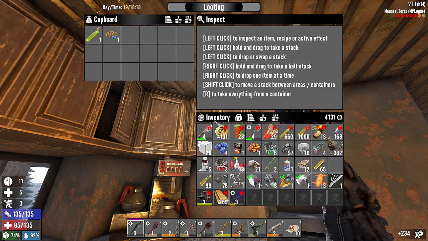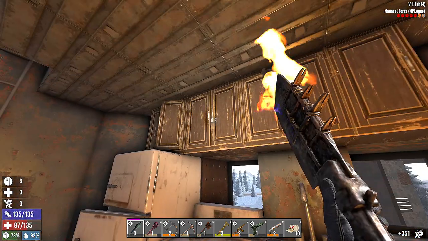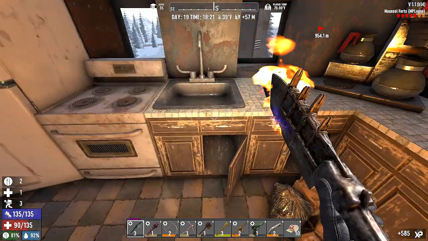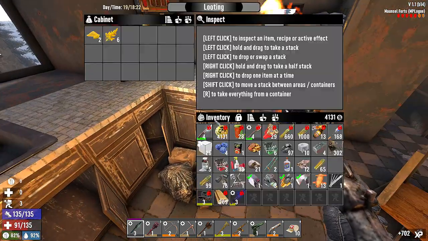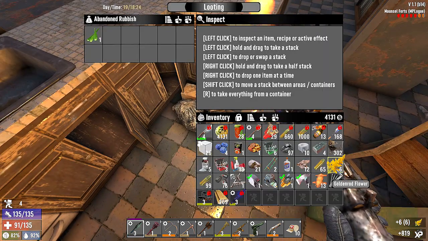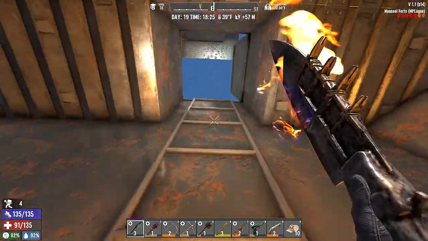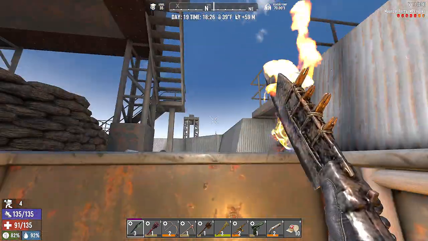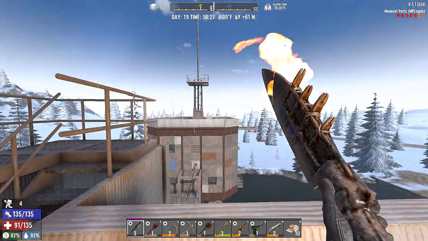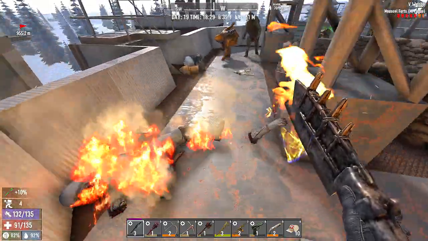I can't imagine there being too much of anything in these that we'll take. Nah. Yeah, we'll take that. Oh, wait, is that just seeds? No, okay, it's flour. We'll leave that. Seeds. All right, up we go. Did he follow us up here? No.